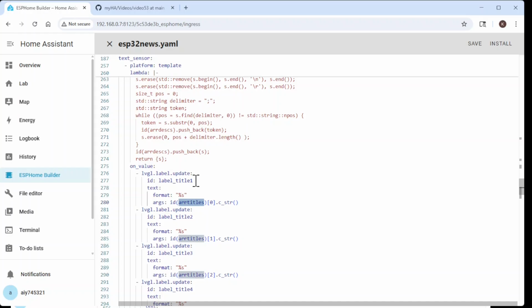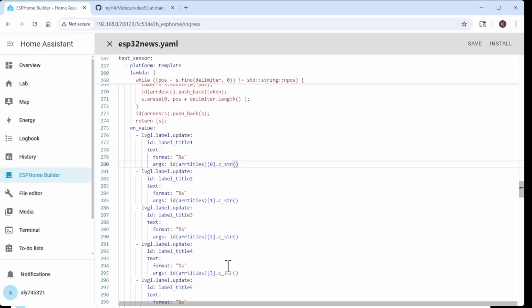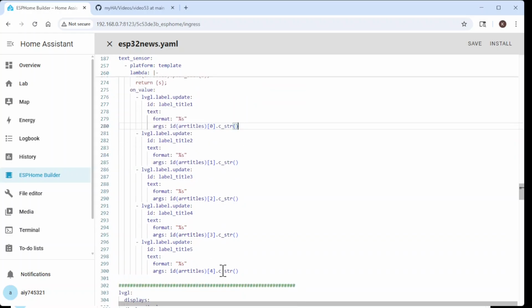So the label for Title 1 is from ARR titles, index 0. And you'll see the next one is index 1, index 2, index 3, index 4. In this manner, we were able to update all 5 buttons on the screen fairly easily.